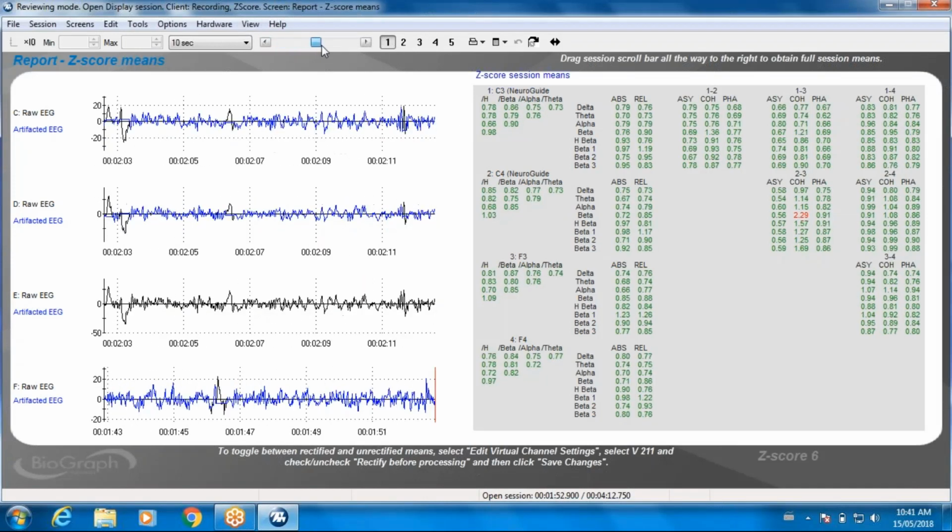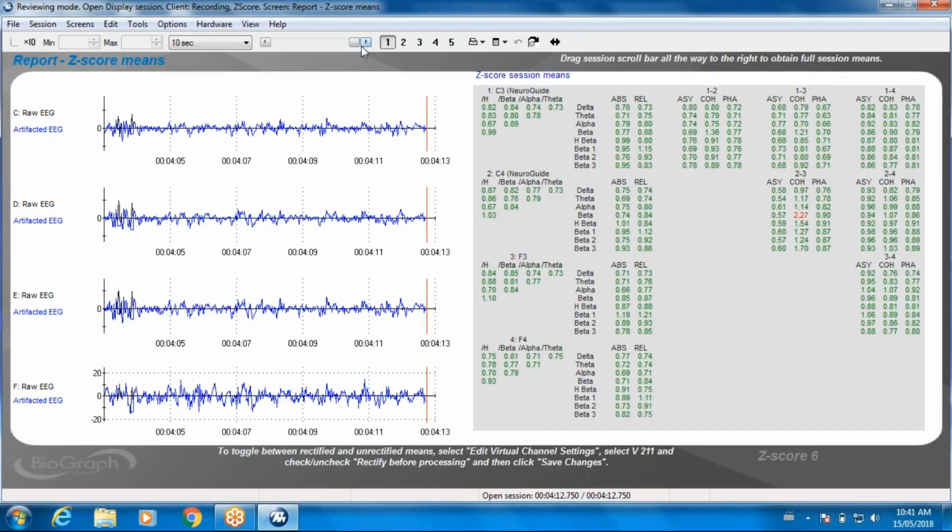I'm going to move the session all the way to the end because we want to do analysis of the whole session means. And we can see on the far right all the different statistics we could possibly look at. Earlier, during my own evaluation, we only used 2 EEG sensors. This one is 4 EEG sensors, so there's a lot more possibilities. Don't get worried about the numbers. Don't get worried about how many little digits there are. I want you to notice if you see any value that's flagged in red, to point out that it is outside of the standard deviations of plus or minus 2.